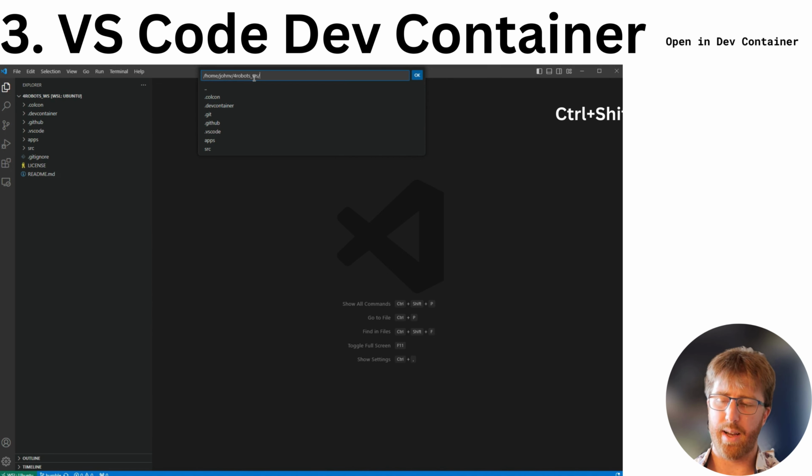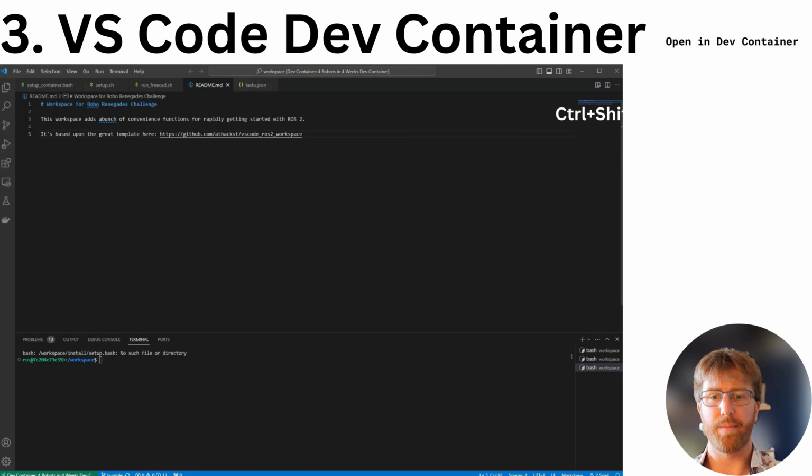All right, and now what will happen is there'll be a little thing down the bottom here, which is going to read the configuration. And it might take some time. It'll probably download the containers and do a whole lot of stuff. But how you know you're ready is that you'll see down the bottom here, it'll be green. It'll say dev container, 4 robots in 4 weeks, but I might change that later. There'll be a little terminal down here. If you don't have the terminal, you can go up to the top, hit Terminal, New Terminal to show it. If you don't like terminals, you can just click this X to get rid of them. But trust me, terminals are great. We're going to keep one around. And so now we've got a Linux system living inside of our Windows 11 computer.